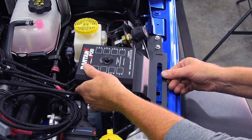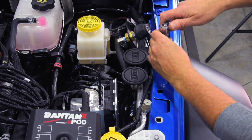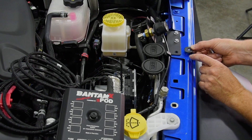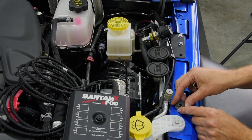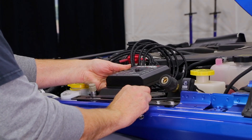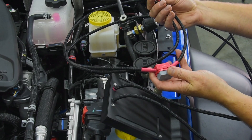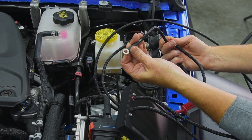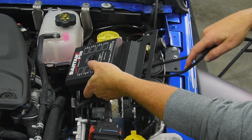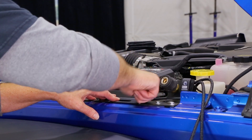The S-Pod mount is going to mount right here on the fender well. We have our Grimm off-road compressor control bracket here, so let's go ahead and pull this third bolt out. If you do have the Grimm off-road compressor control bracket, you'll want to find a washer that's the same thickness, and put it over the other mounting hole for the S-Pod — that will lift the S-Pod bracket up to the same height. We can then set the control unit right down and install the mounting screws.